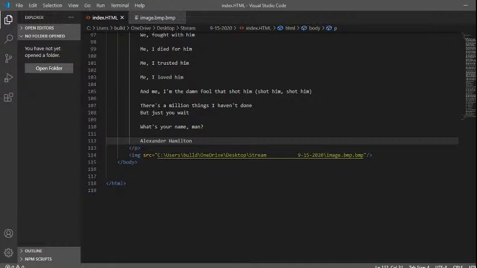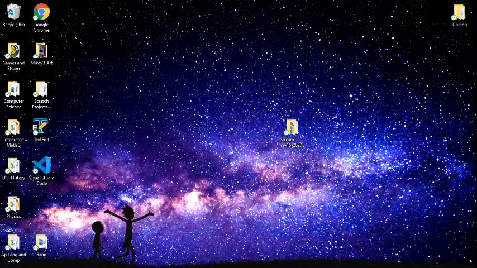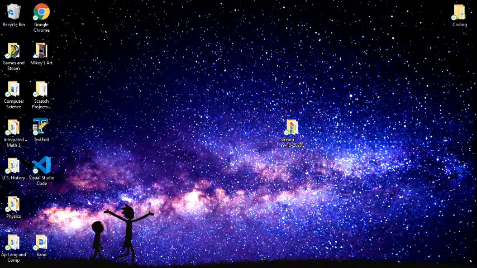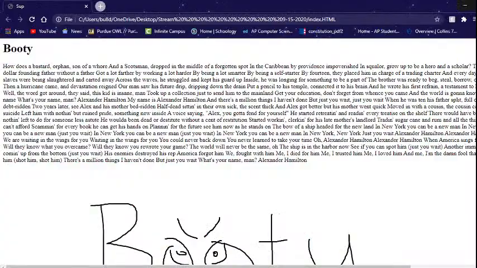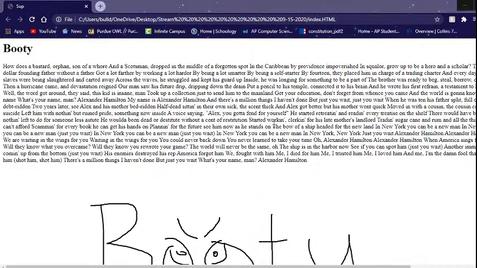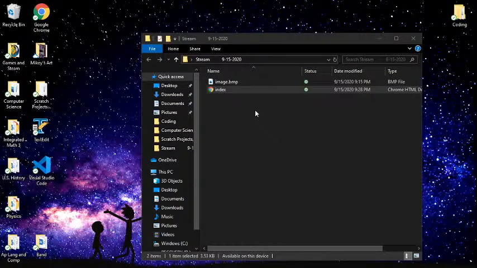Okay, now, in theory, if I just straight up open the index, so I double clicked index right here, it pulled up a new tab over here, and it pulled up the website. Oh my gosh. Okay, so I double tapped my HTML file and it pulled up the website on its own. So that's how I know that it works. And like I said, I keep everything in the same file.